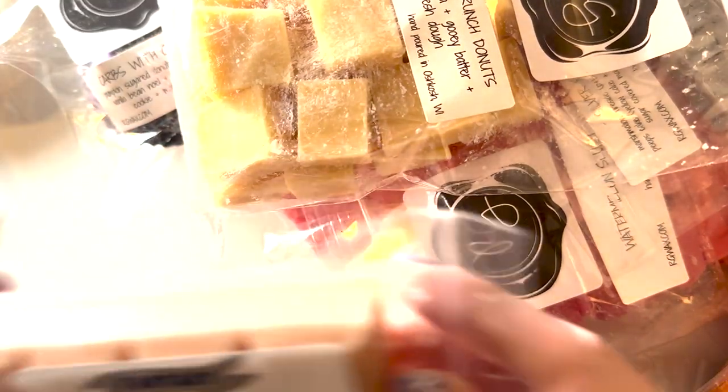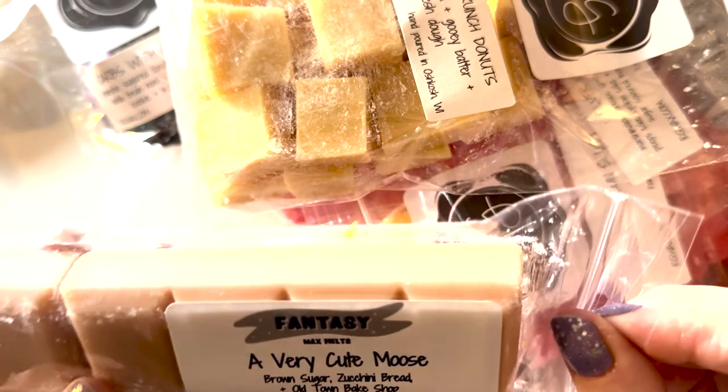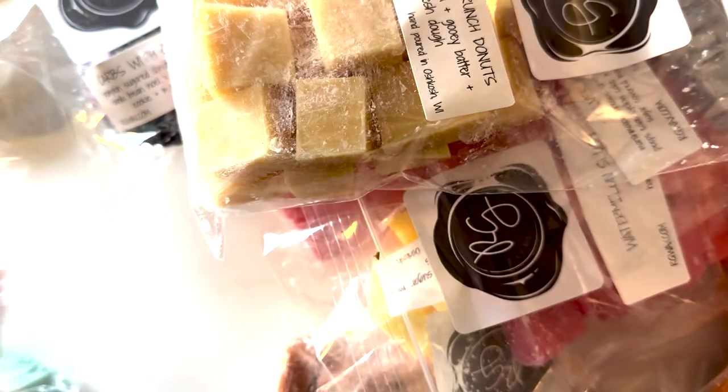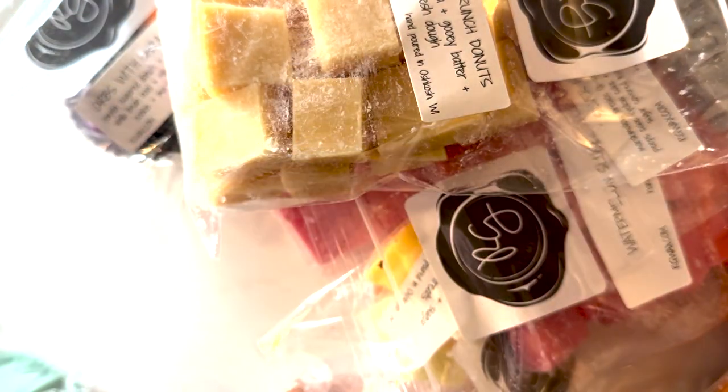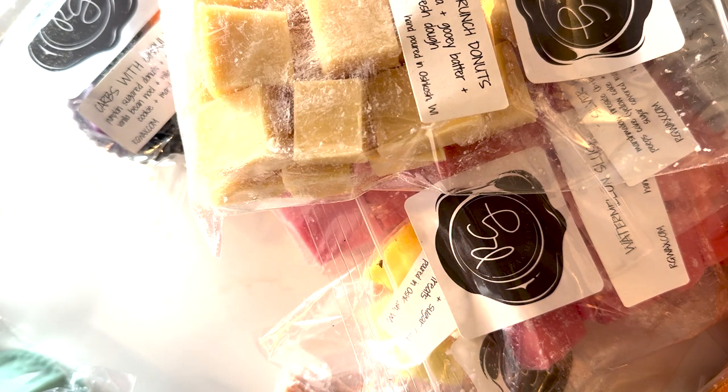Amazing. Very cute mousse, which is brown sugar zucchini bread, Old Town Bake Shop. Brown sugar zucchini bread is one of my favorites, and I so needed this. Old Town Bake Shop just makes it more cinnamony. Not upset about it. Maurice, which is cotton candy lemon curd Rice Krispies. Mostly getting lemon curd, honestly, but it smells great.